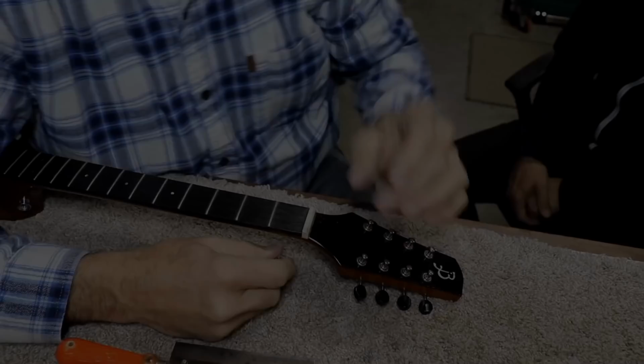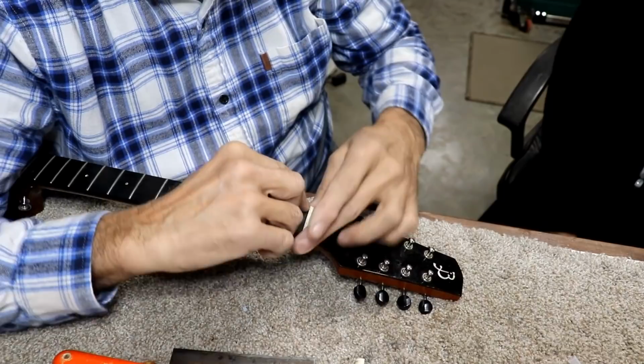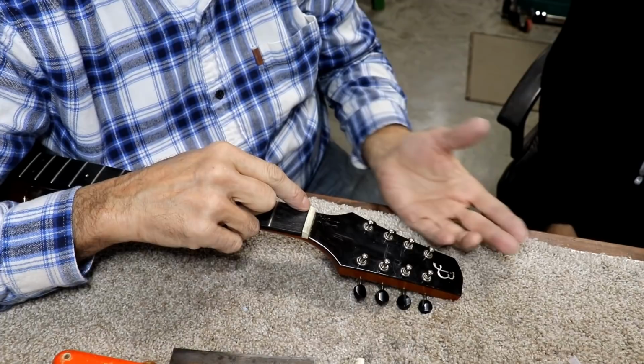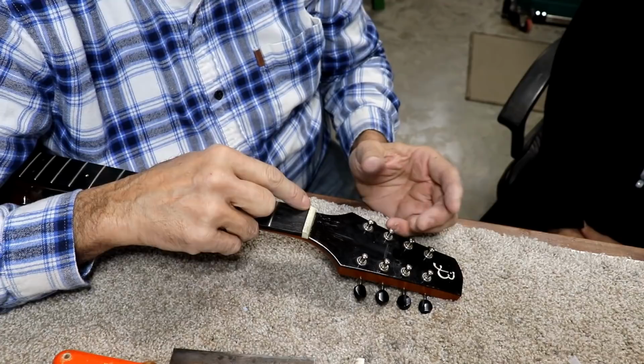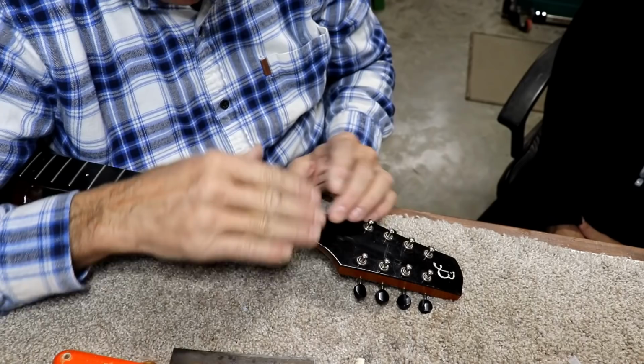We have penciled on here the string grooves, and one unique thing about this is that, for instance, the top pair of strings, one groove is going to be, about how many thousandths approximately? Like 46. And the other one's going to be quite a bit less. Like 13. So it's different than a mandolin where I would make them both the same size. So we've got a large one and a small one, and we've got to take that into account as we go across here. I'll try to take that into account.